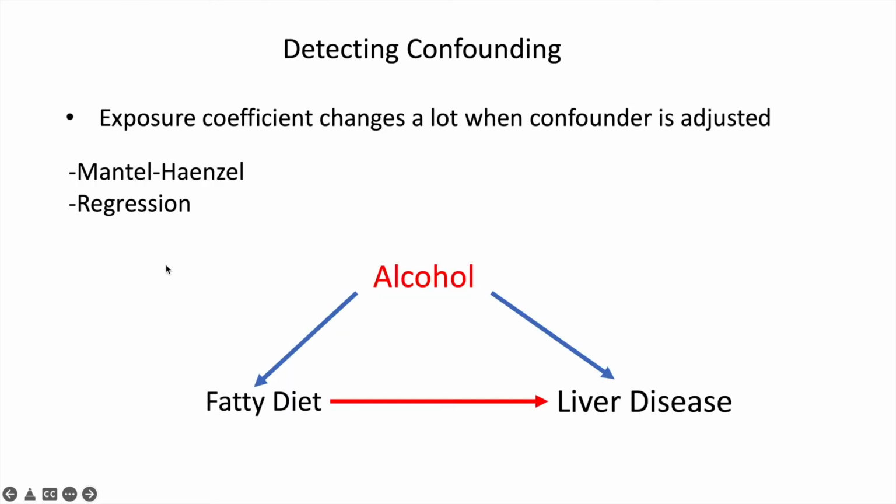Although that one before was probably one of the more convincing ones for looking for confounding, probably the most common one is change in estimate. And there are 2 ways to do that. There's the Mantel-Haenszel method, which is pretty good. It's useful if you don't want to control for more than one confounder. It's kind of archaic, but something that does a very similar thing is just classic regression, just including your potential confounder in a regression.